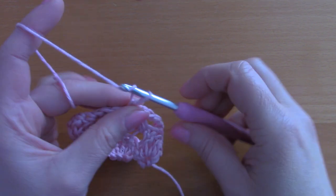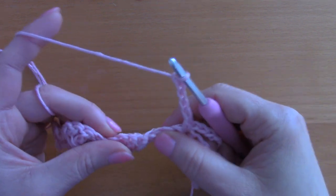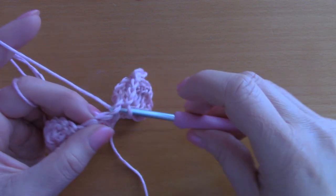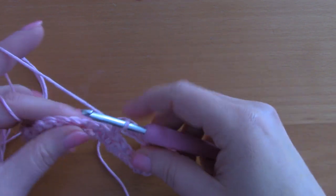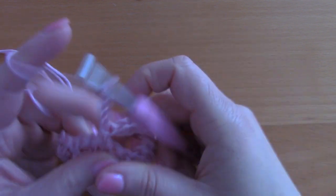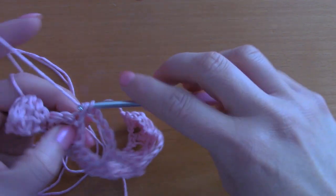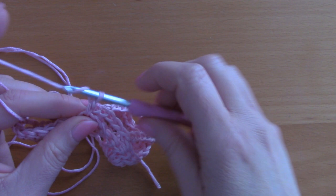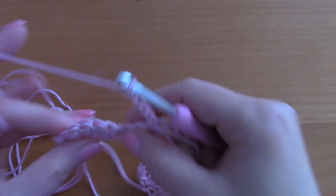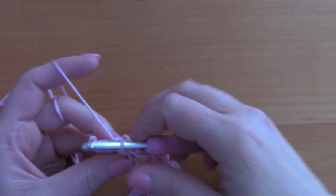Now chain 5, 1, 2, 3, 4, 5, and once again go into the 3rd double crochet like so. Chain 5, 1, 2, 3, 4, and 5, and go into the 3rd double crochet, chain 5, 1, 2, 3, 4, and 5, and go into the 3rd double crochet.